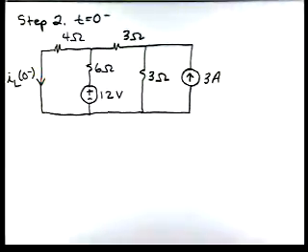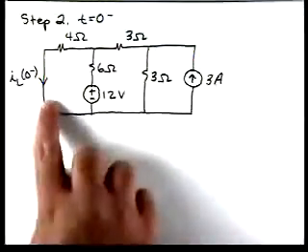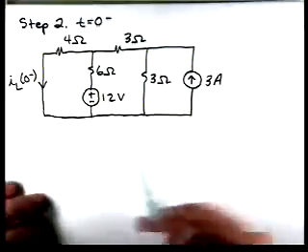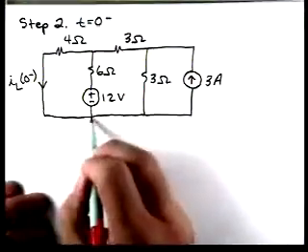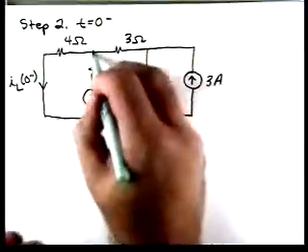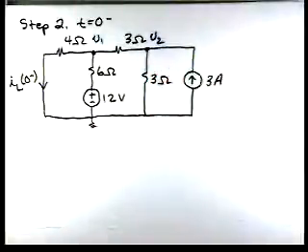So here's our circuit at t equals 0 minus. Notice that we've taken the inductor and we assume steady state in the circuit, so we replace the inductor with a short circuit. And if we look at this circuit, we need to find iL(0 minus). If we used mesh analysis, we have 3 meshes. Let's look at using nodal. So I'll pick that as a reference, and I'm going to define 2 node voltages, V1 and V2.